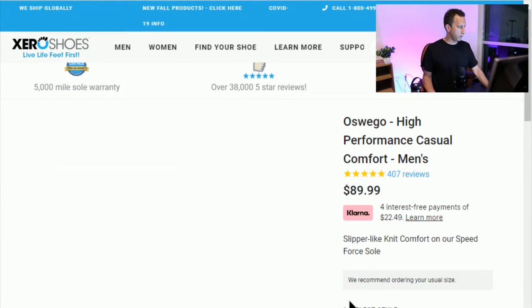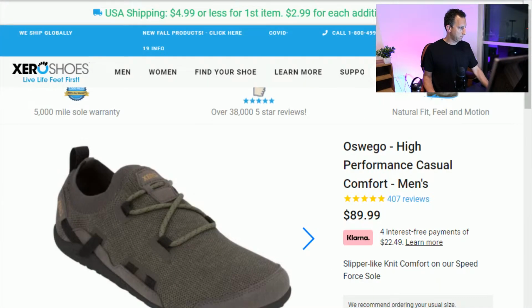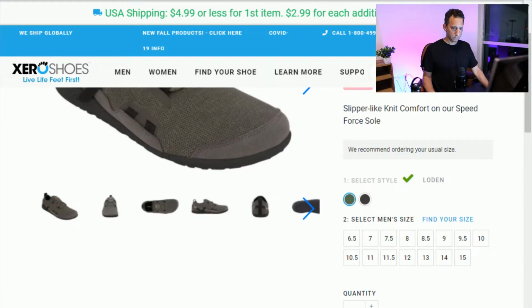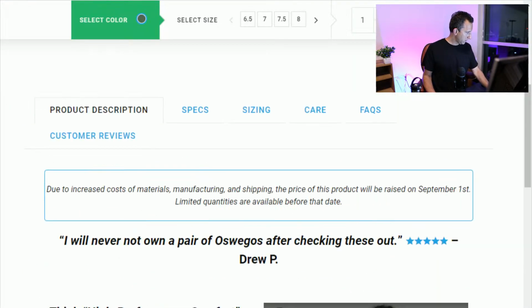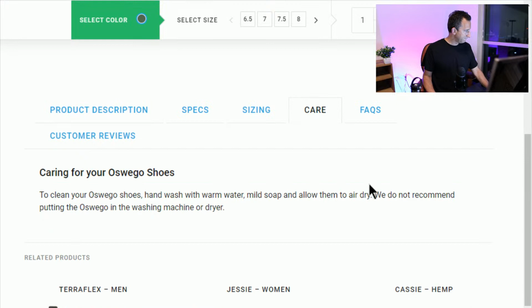This is the one I ordered, the brown kind. What does it say about washing them? Care. To clean your shoes, hand wash with warm water, mild soap, and allow them to air dry. We do not recommend putting them in the washing machine or dryer. Okay, fair enough.